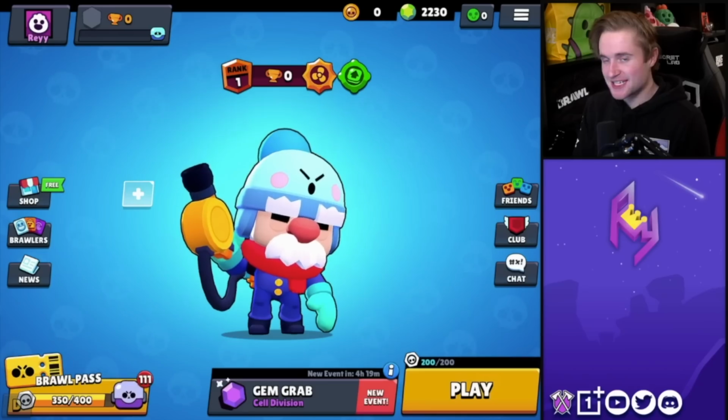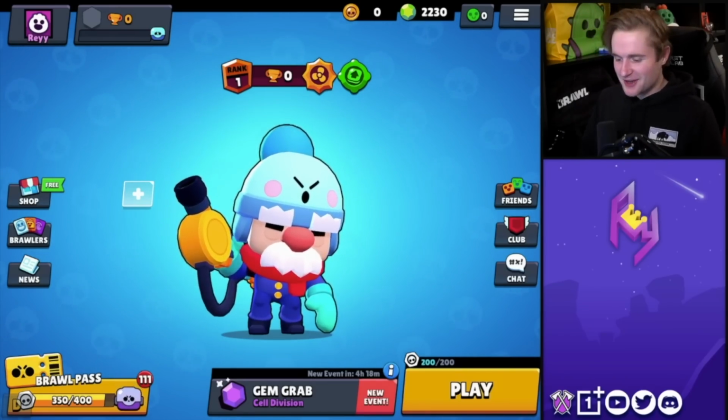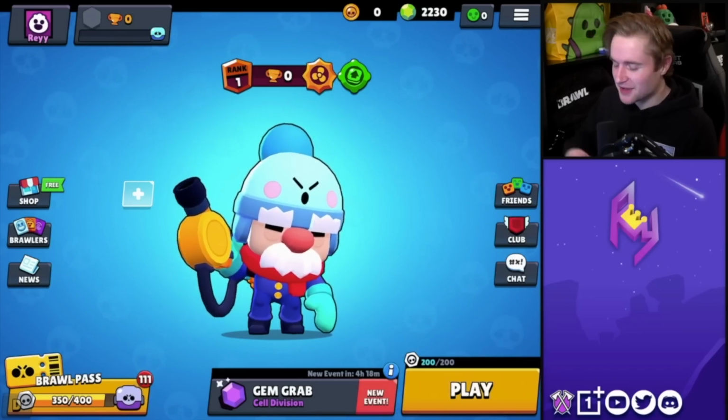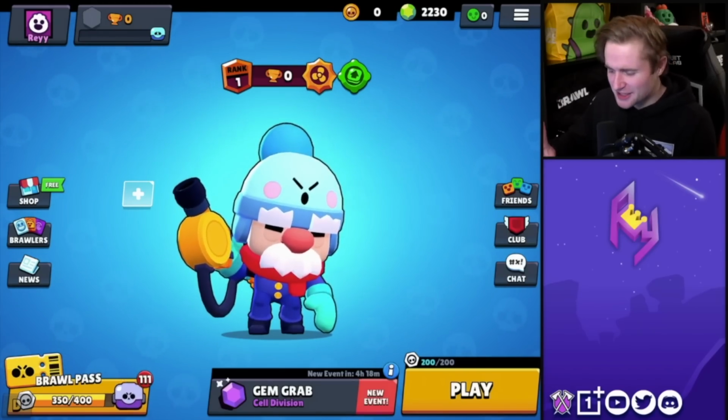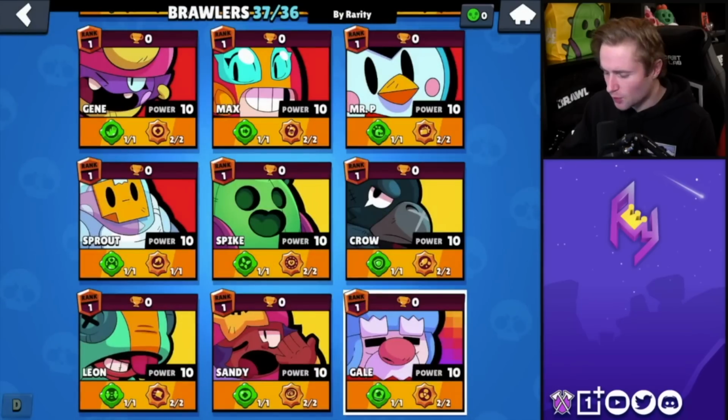So you guys, first things first, we're going to be getting into the star power and gadget glitches right off the get-go. We're going to be saving the new skins and the hot zone gameplay towards the end of the video because I want to have some fun here with the new star power so you guys can see it in a very fun way. But here is the new brawler. Let's get into some of the basics before we get into that.